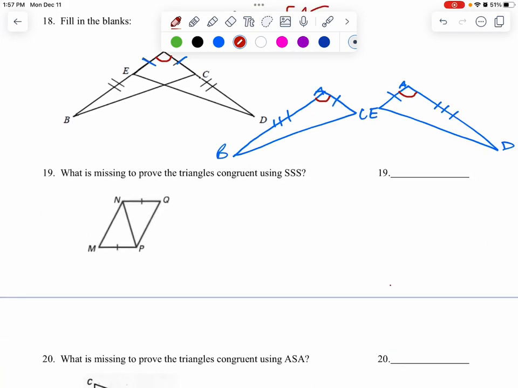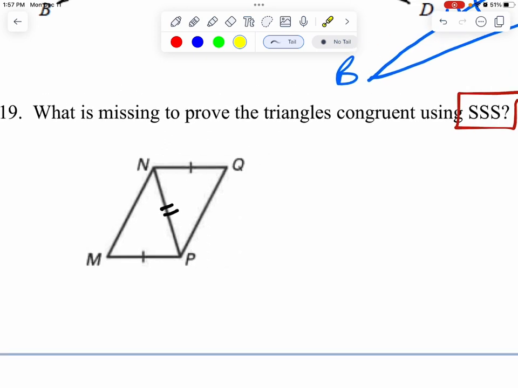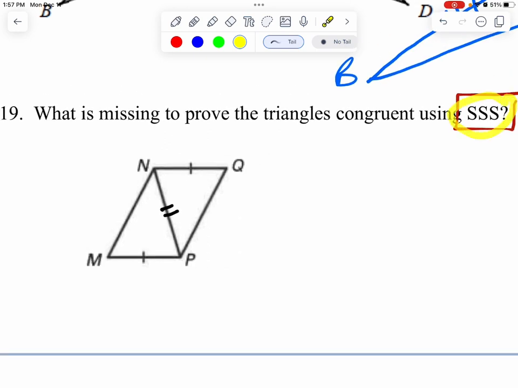Okay, number 19, it's telling me what's missing to make sure that I know I have SSS. Well, I do see they're sharing a side, so I'm going to mark this. I'm going to put two tick marks here because one tick mark is already here and here. And if I want to use SSS, then what is the missing piece of information?